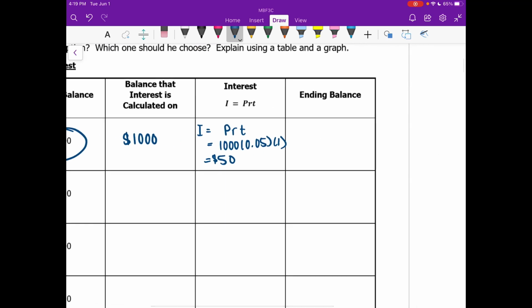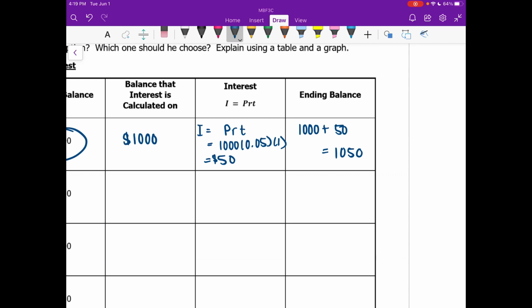So my ending balance will be 1,000, which is how much I originally put in, plus 50, which is how much my interest was. So it's going to be 1050. Easy peasy. That makes sense. You start off with a certain amount, you find the interest in 1 year, and then you just add those two together, which is what we learned with simple interest last class. Okay? So let's see how much we can find in 2 years. I would ask that you actually go back and try doing this by yourself.